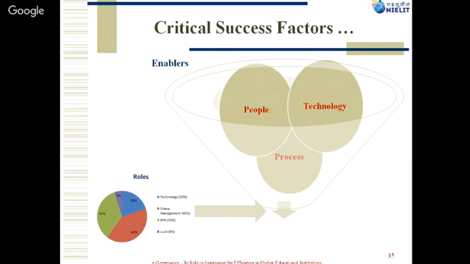spend some time. Technology plays just 20% of the total effort. When it is available, you have to use it. You don't need to invent a new one. Whosoever is inventing, let them invent. Each one has its own area. Change management is about 40%. We need to change the system, change our own mindset, and bring the changes. Then BPR, business process reengineering, is around 35%.